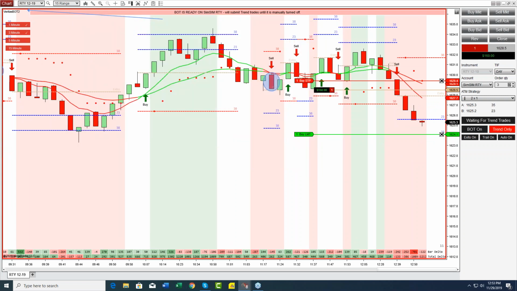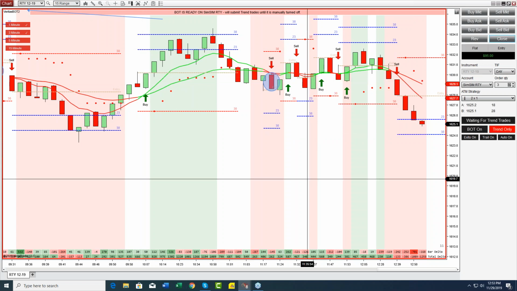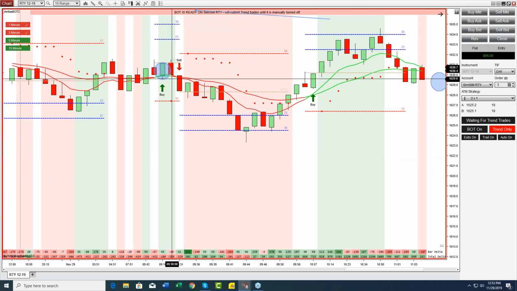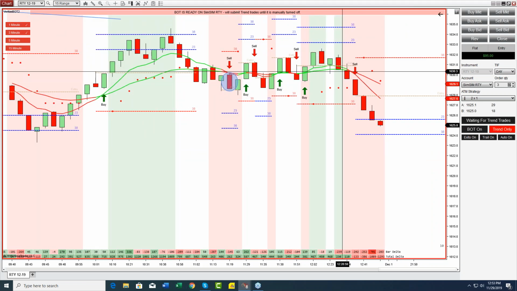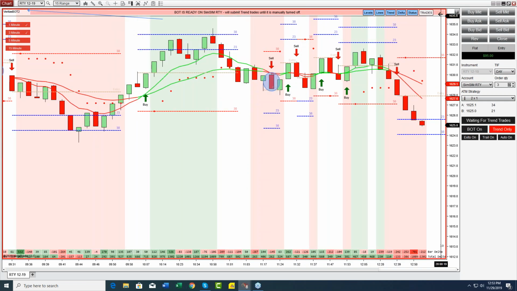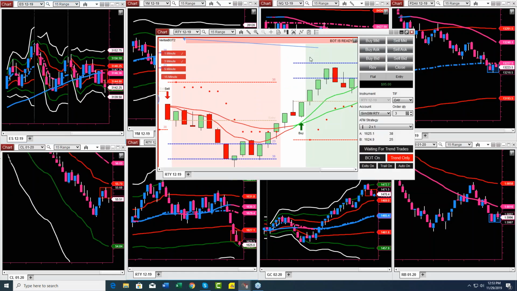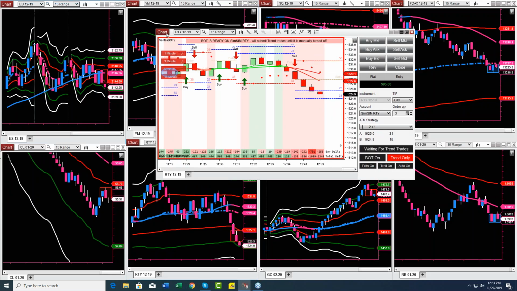The 15 range on the Russell, if I close this trade out now, closed up $95. It only had 2 trades. It had this losing trade to start, and it had this winning trade, which stayed in for quite some time. Closed up $95 on the 15 range. Green nonetheless.